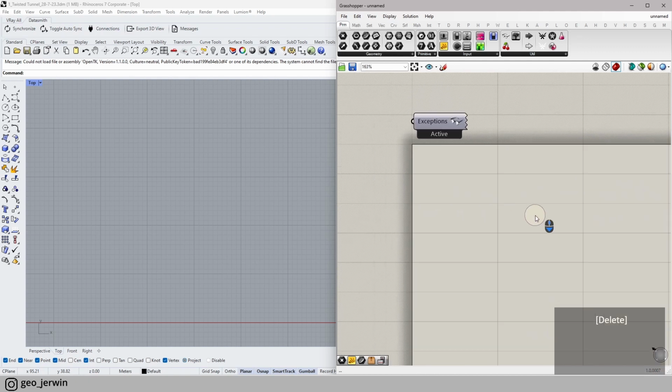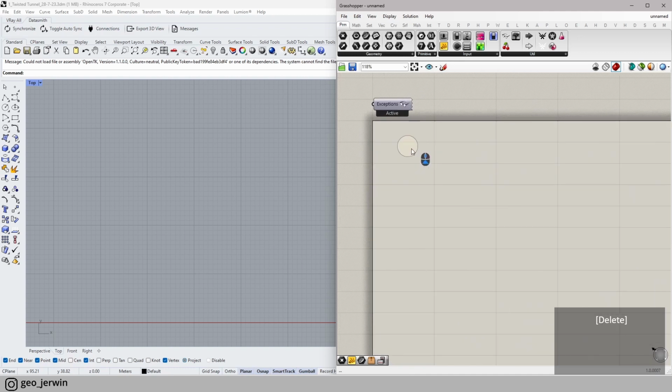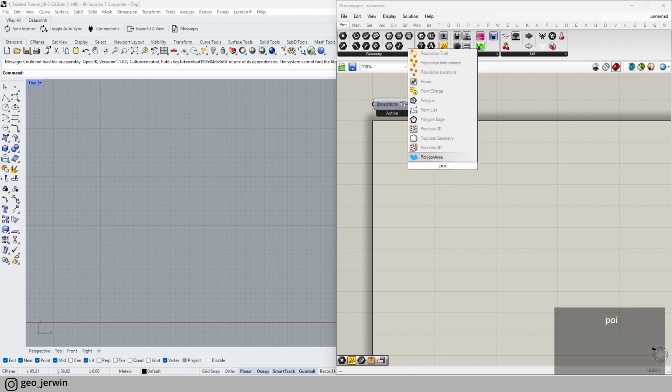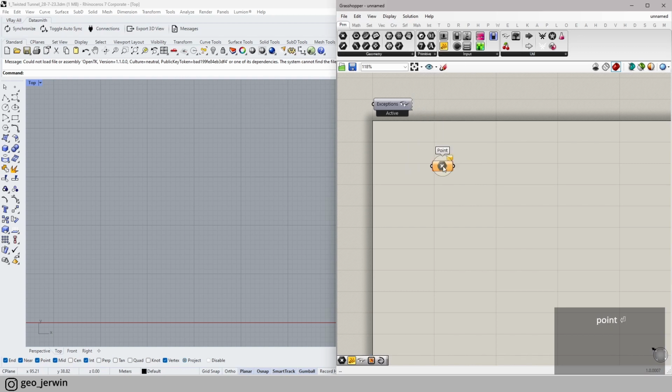Now, I'm going to add a simple operation. Let's make a simple operation. Let's say, let's create a line with 2 points. To create any component, I can double click here. I can type, let's say, point, POINT. So I can get this point over here, or else I can also get it right from here as well.